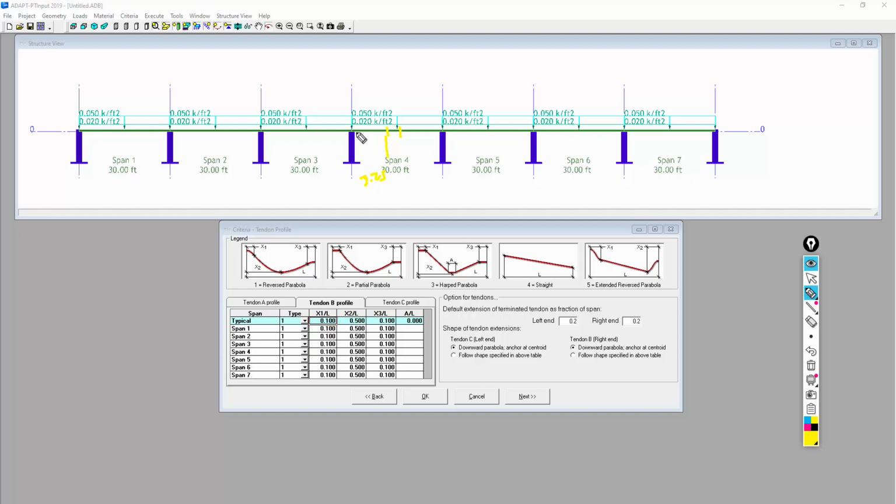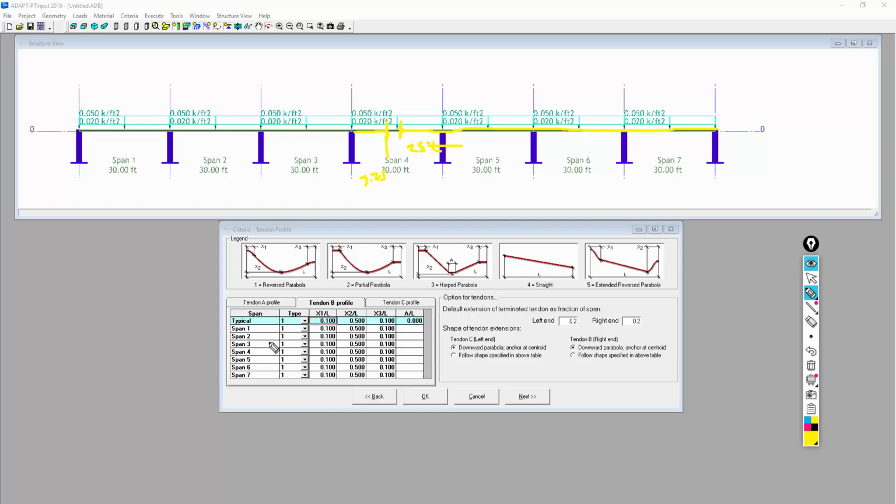So we're saying that 25% of this goes into span 4, and then on this side we're going to say maybe 25% comes from this column to the left and anchors here. So 50% of the span length is this pour strip. Now the user would want to make sure that that really correlates with their intent in terms of the design, but this is again just some arbitrary settings.